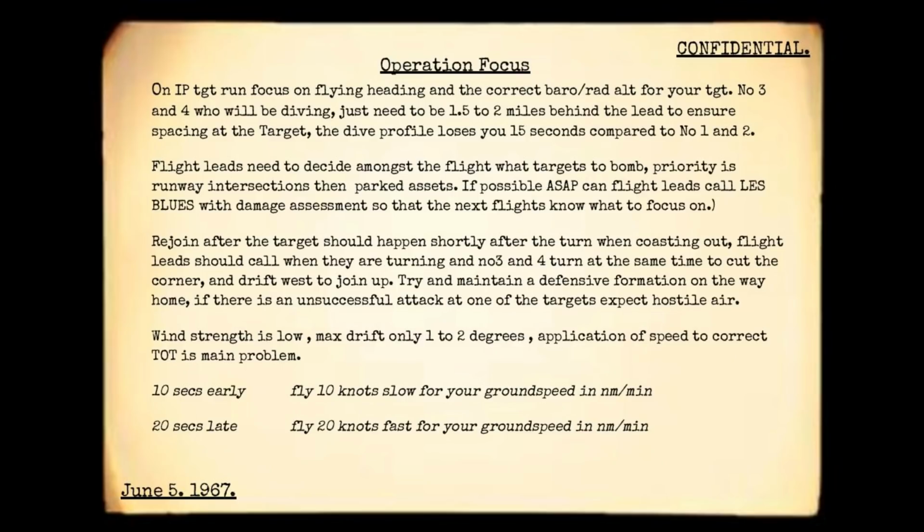Okay, on the target runs, basically, hopefully by the time you get close to the IP, everybody will realise that one of the most important things to do is fly an accurate heading and trust the clock. And again, on the IP to target run, we don't have a 50,000 map. We're just using features visual that are easy to find. And we're going to try and make sure we're pretty much on time at the IP, so we don't have to worry about timing.